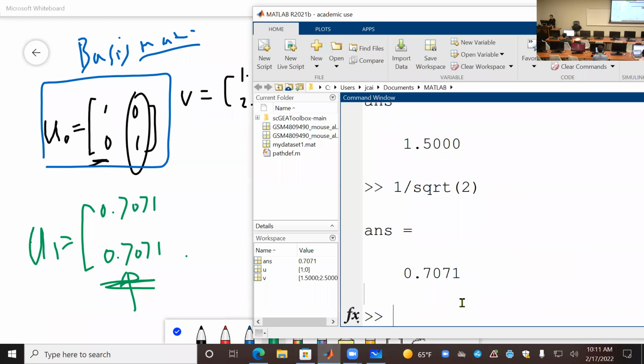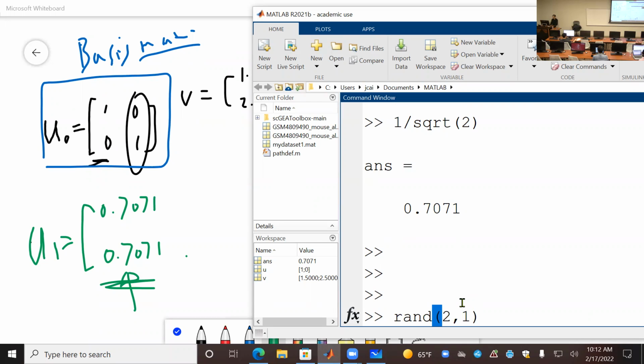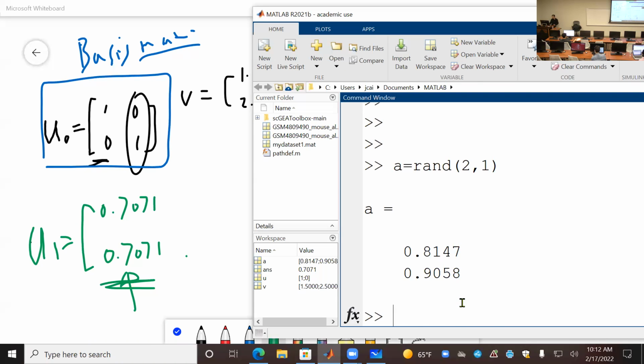There's a general rule for this. If I have a random vector, say A, for example 2, 1, in order to get A's orthogonal vector, what you have to do is flip this over and put a negative on the first element, and then put them together. So I'll show you what I can do.